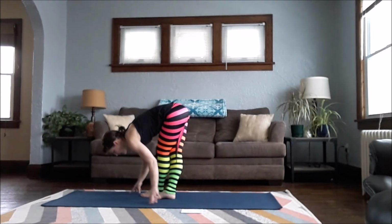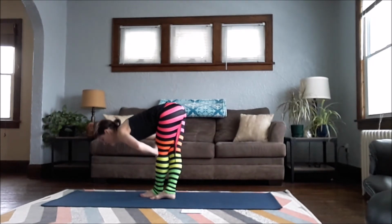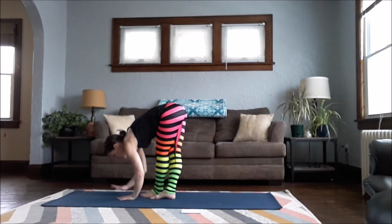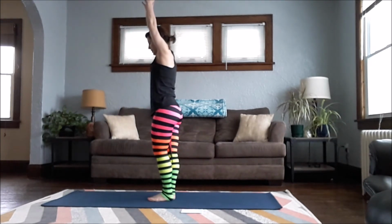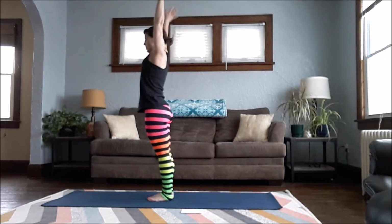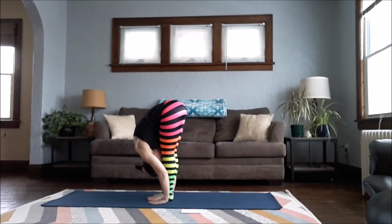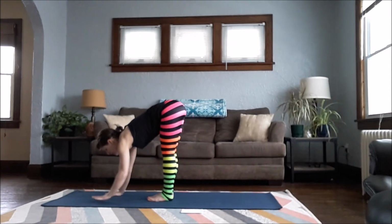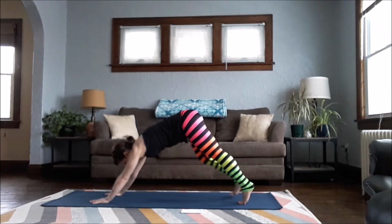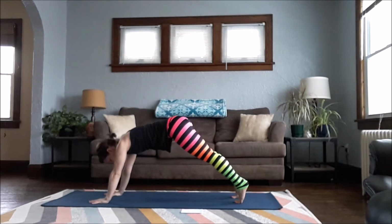And then back forward, forward fold to stretch everything out a little bit more. And again, that might be here. And then all the way up. One pose, send your left leg back. Forward fold. Exhale, let's go low. Inhale to halfway lift. Step your legs back. Down dog. And then forward into a plank.